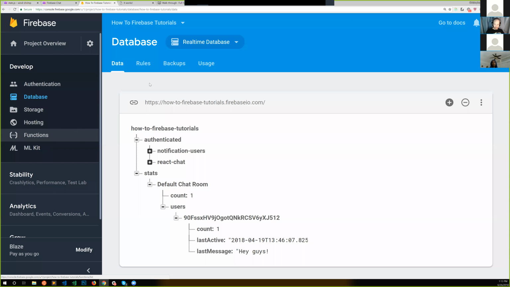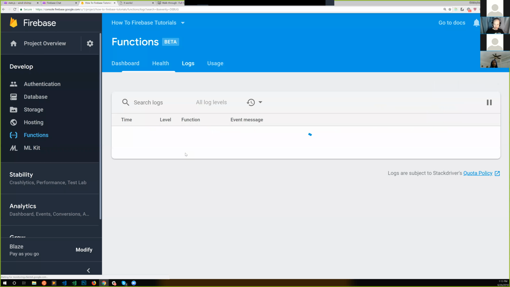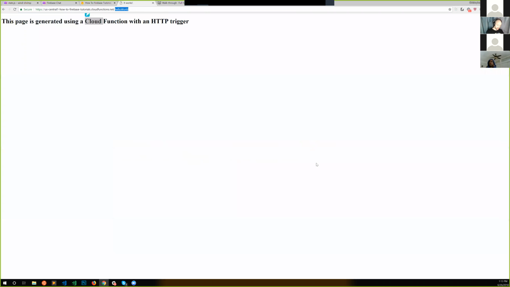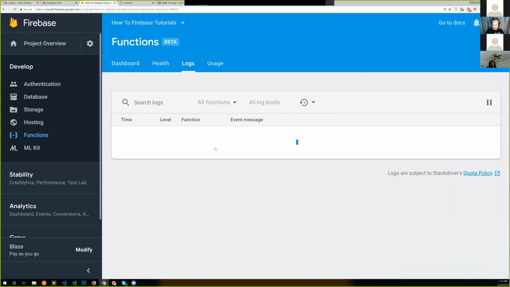So let's look at the functions dashboard. I've got this hello world function right here. We can look at the logs. Apparently the logs are cold too. There we go. So we can see that a cold start on that took 300 milliseconds, 330. That's actually not so bad. That's pretty impressive. So I can hit it again. It's a little slow. Don't love how slow that is because it probably went cold again while I was waiting. Let's just force it to refresh. The logs can be slow to show up, so you kind of have to be patient with the logs.